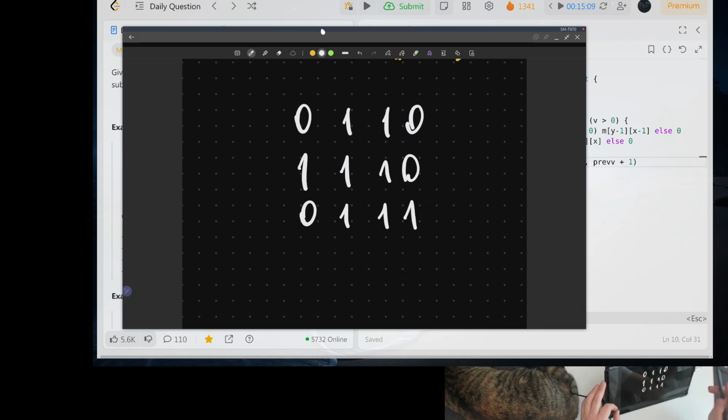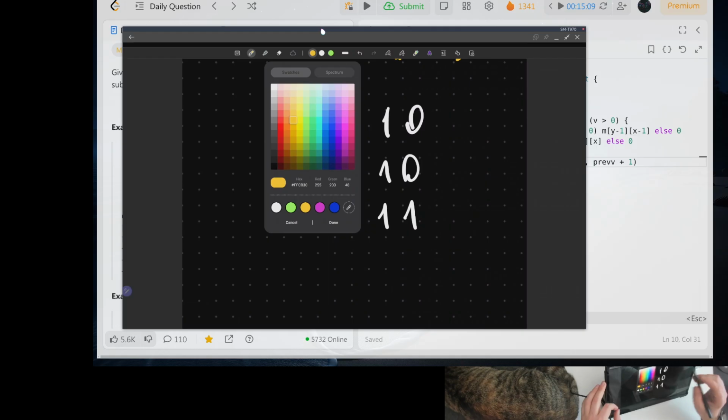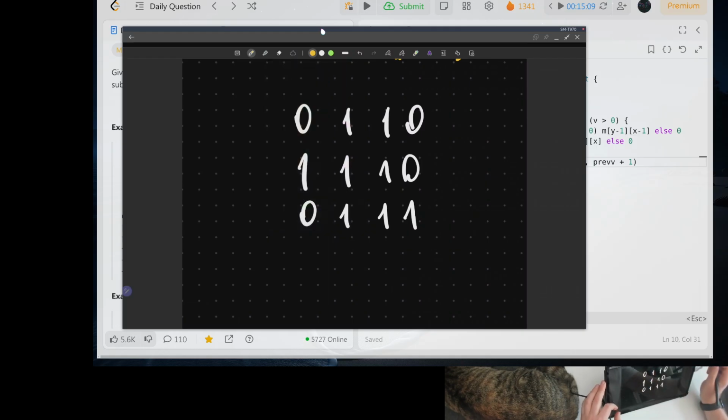So the strategy is to reuse the previous result. We go row by row, like this, and we count the length of the current island.